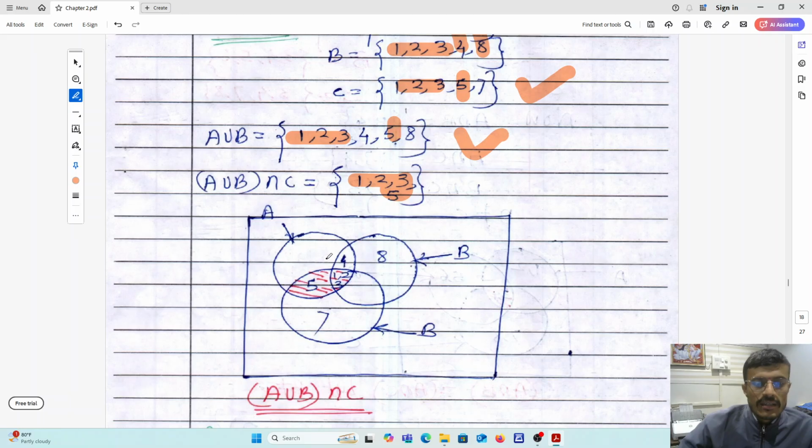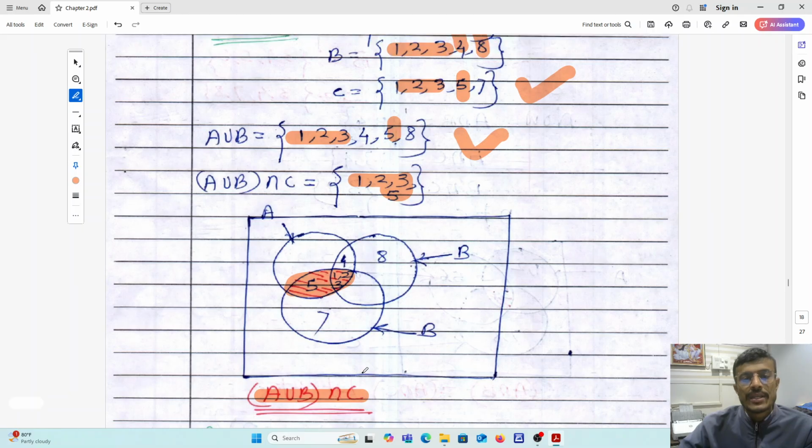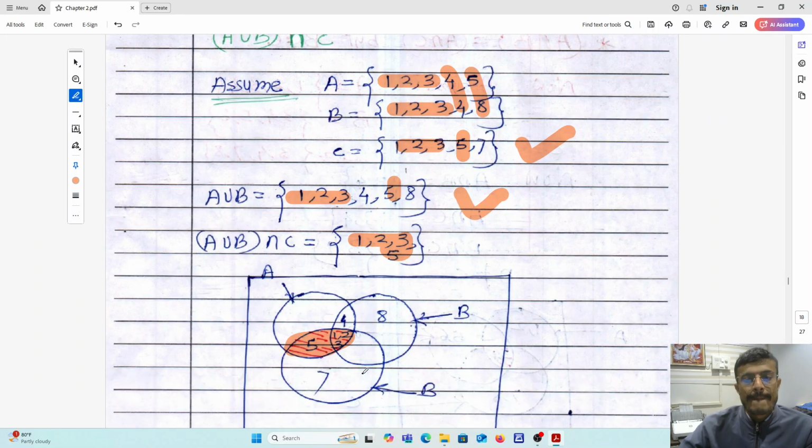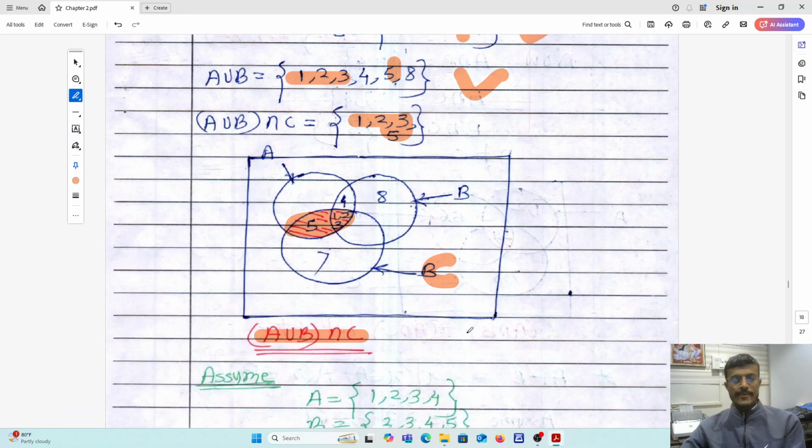So you can see here we have represented the sets A, B, C together. Okay. And here is the shaded portion, which is nothing but (A union B) intersection C. Keep in mind, this is nothing but the C. Mistakenly I have written this as a B. This is nothing but the C.